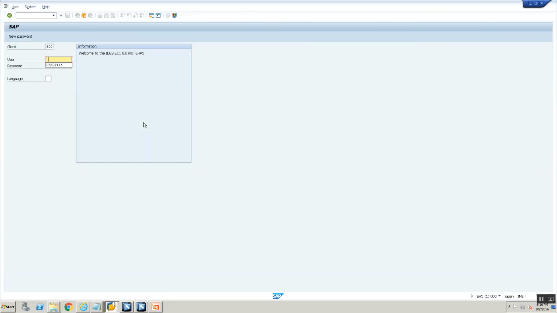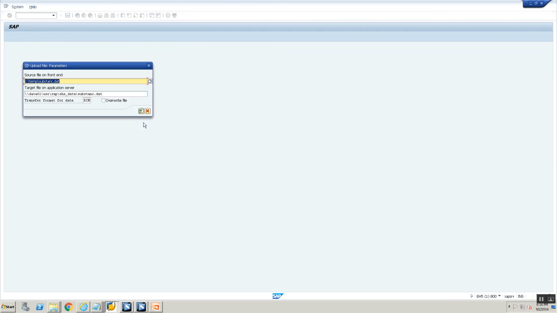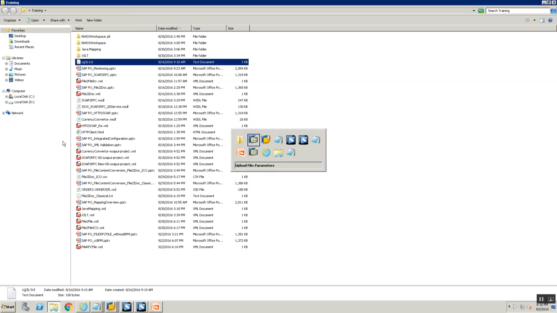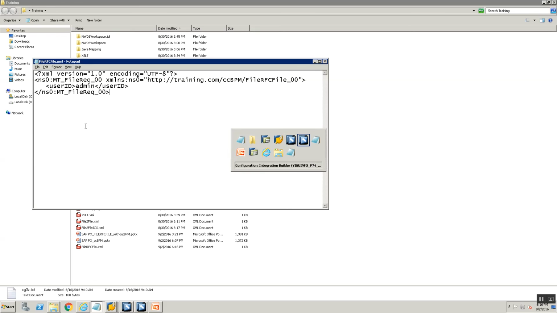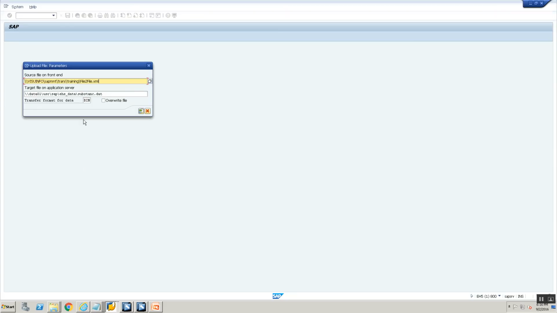CG3Z. And here I'm going to upload my file, right? I'm going to upload my file. How? This is my file. I'm going to go here.